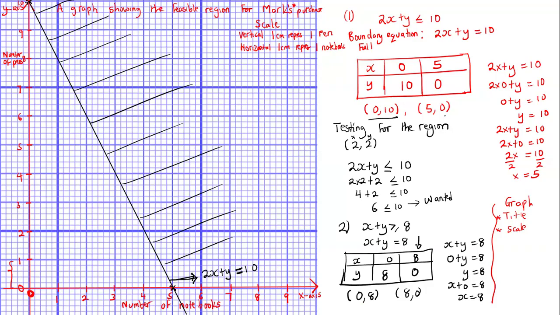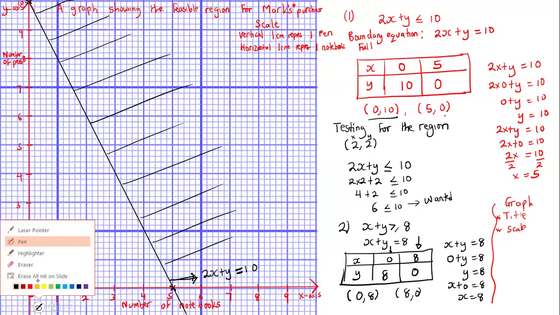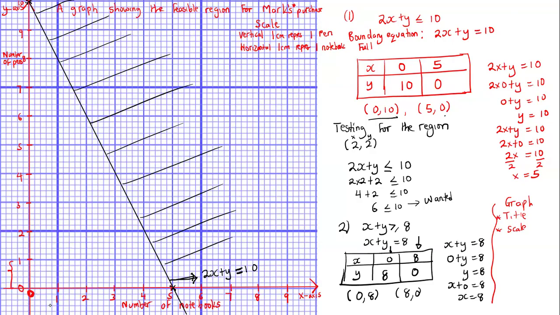You extract them the way they are. You start with the x, then you write the y. Now, after extracting, we are going to plot. So I'm going to plot 0, 8. So when I come on my graph, allow me to use green. When I come on my graph, 0 and 8 is this point here. Then 8, 0 is a point here. Those are my points. Now, after doing so, I'm going to get my ruler. Get your ruler, and when you get your ruler, you are going to join them. So I'm going to join those 2 points like that.